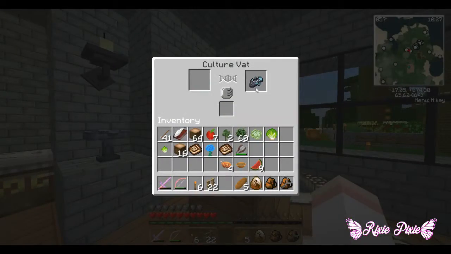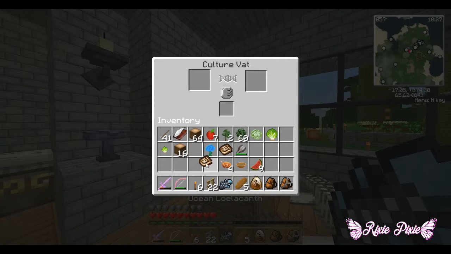Let's check our... Ooh! It gave us an ocean thing. So I guess we just place him in the water. So we don't even have to hatch him. We just put him in the water. And then this is his Dinopedia. So that's cool. We have that nice lake right outside. And I think that's going to be awesome.